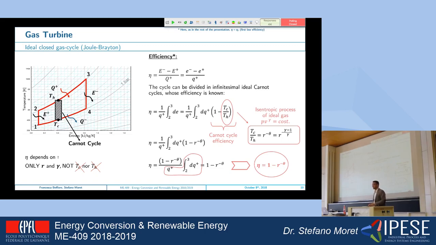Yes, the ratio between the two is constant. Yeah, so it's a property. It's a property that the ratio between the two is constant. So the two temperatures are not constant, of course, but the ratio between the two for an ideal gas is constant. Okay, and this is an important property that allows us to do the derivation and to bring the item outside the integral. Okay, so I spent a bit of time on this first slide because it's quite important, and it allows you to better understand the other items.